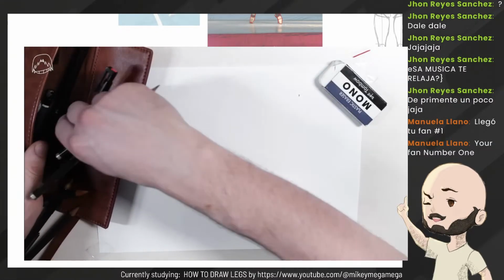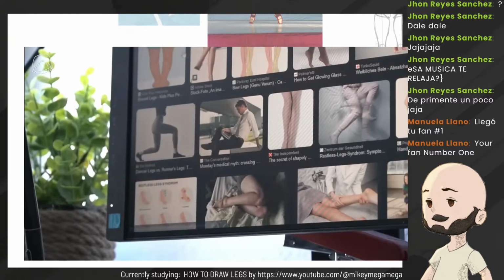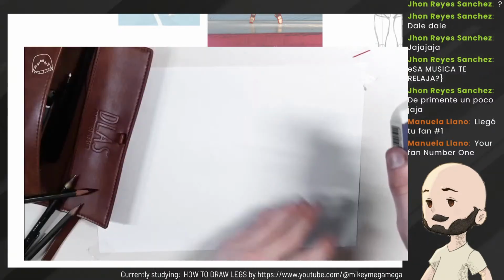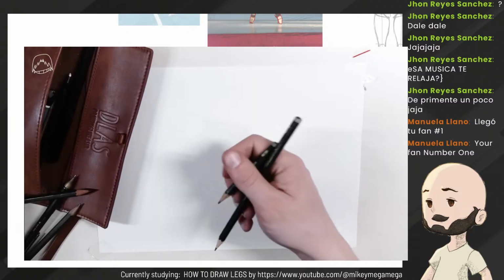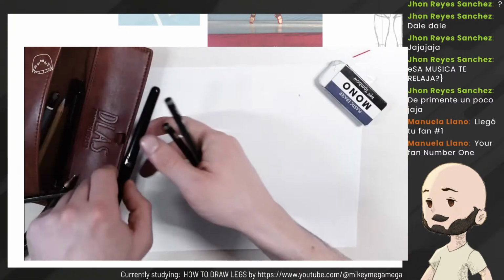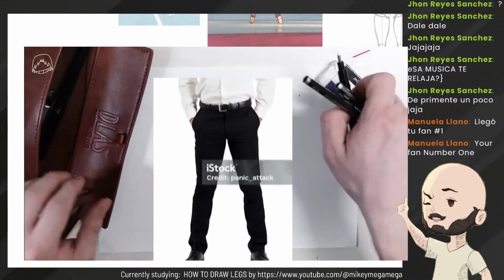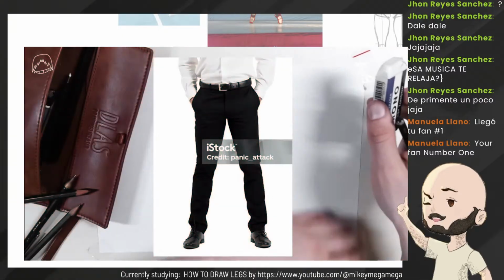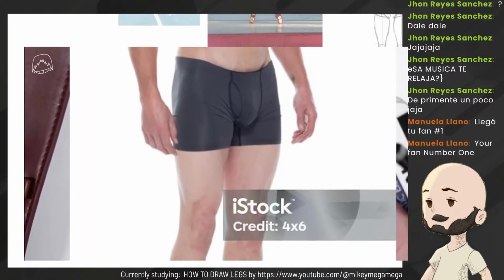Now let's try drawing pretty legs together. It's funny, to be fair. I picked out the best reference photos I could find for this. You could say they are the best in the entirety of the world. Okay, so I didn't want models with pants on. We wanna see legs after all, but I'm gonna leave a dislike at this point. Well, let's say they don't leave anything to the imagination.